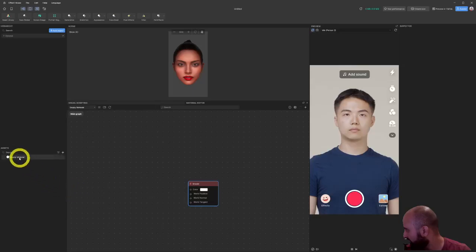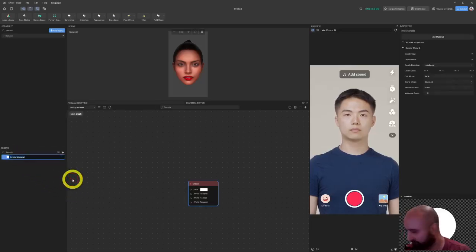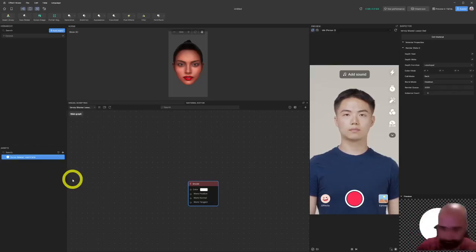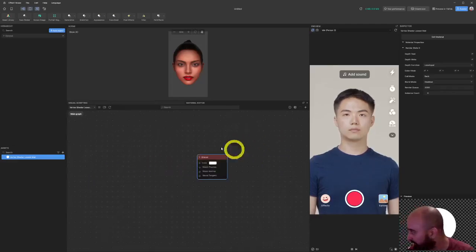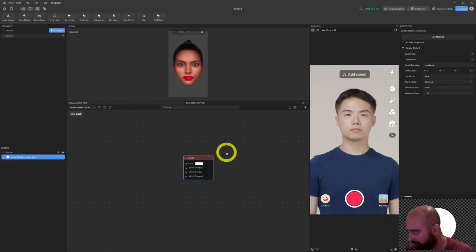So I've got an empty material here, and I'm going to call this my Vertex Shader Lesson Mat, for material. Excuse me, got a little cough there. Okay, so as we can see, the material has been opened up in our material editor. Here it is. Our main graph is shown here, and there's the material editor.